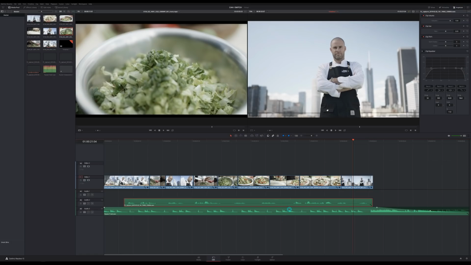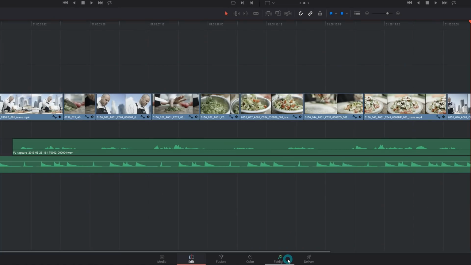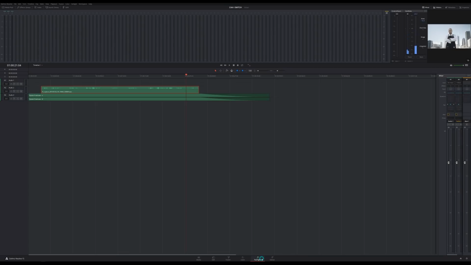But if you want to get a little bit more detailed, all you have to do is go down to the buttons at the bottom of the interface and click the one that says Fairlight. And as I do that, my whole interface switches over, and Resolve pretty much turns into a dedicated audio app. I don't want to minimize how amazing this is, because you can take your whole timeline and just move it to this other page in Resolve, and you have all of these super detailed audio controls, plugins. Is this as useful as something like Audition or Pro Tools or a dedicated audio app? The answer in my experience is yes.